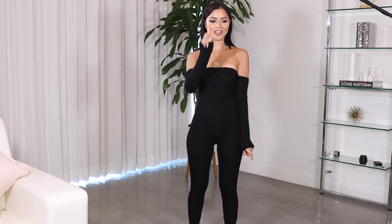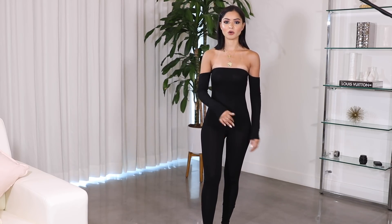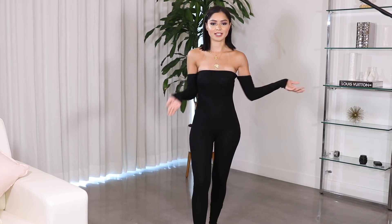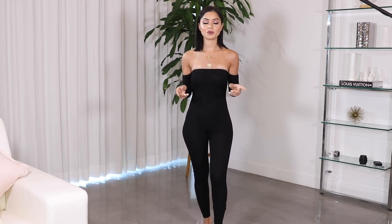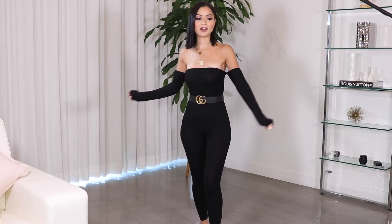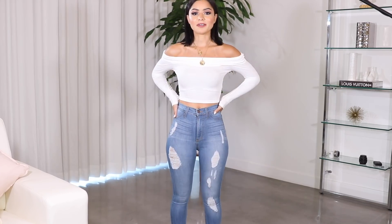This is the second jumpsuit I bought from Fashion Nova and I like it, but when I first put it on it broke in the middle — I have a little hole right here. Aside from it breaking, I actually really like it. I feel like this would be really pretty with over-the-knee black boots or some high heel black sandals. It fits really nice, I like the off-the-shoulder look. It's not see-through and I got it in an extra small — it goes all the way down to my ankles. With the belt it looks great too, but overall I'll rate this a 9 out of 10 because it did break.